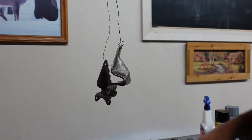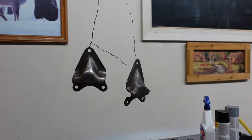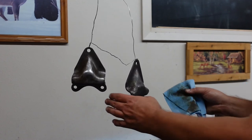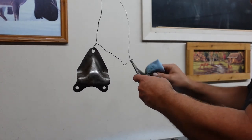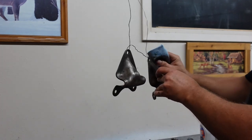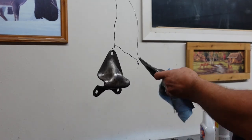I could set up some other wiring, but I'm going to go ahead and clean these up some more, and then we'll go ahead and get them with some primer all the way around, and then we'll paint the outside gloss black. We'll call her good.